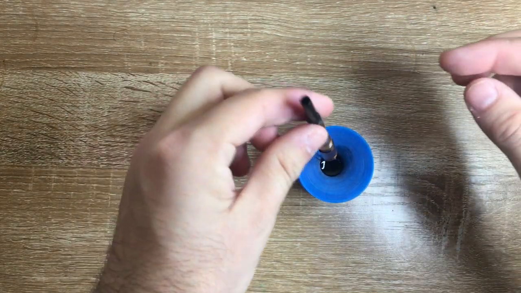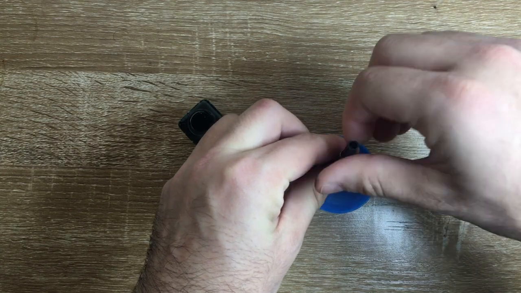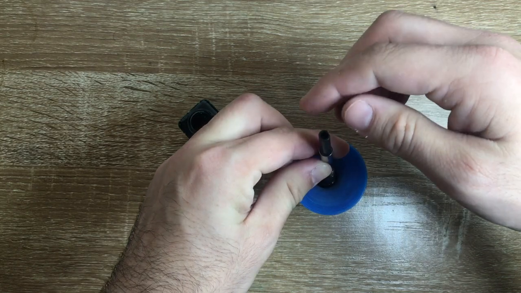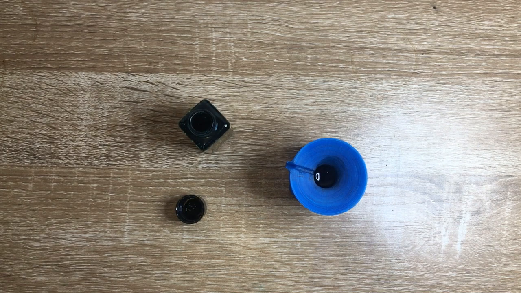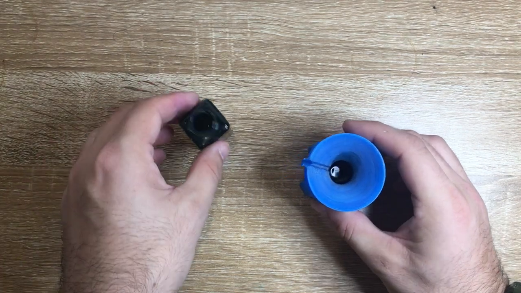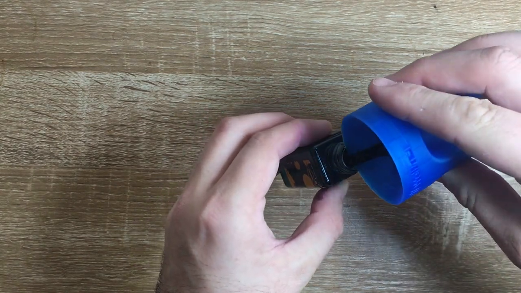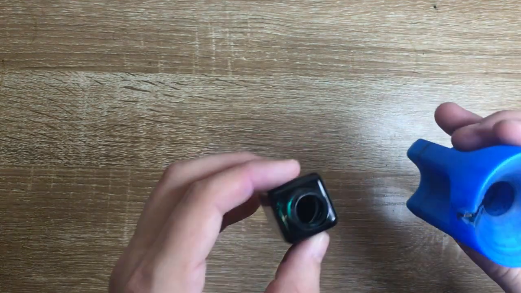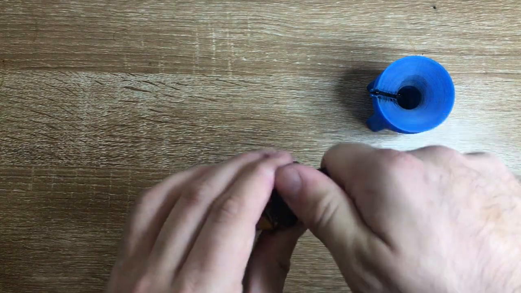What you can do is decant an amount of the ink from the bottle into the ink thingy. Here I have another Jinhao pen, the 992. I put that in there as you would any ink bottle or inkwell, and you can get your fill—nice, easy, clean fill. Then, as you can see, there's still a lot of ink left in here. It's really easy using that spout to pour it back into the bottle.